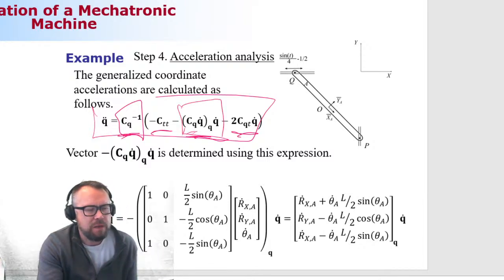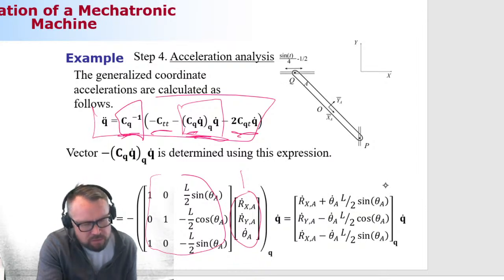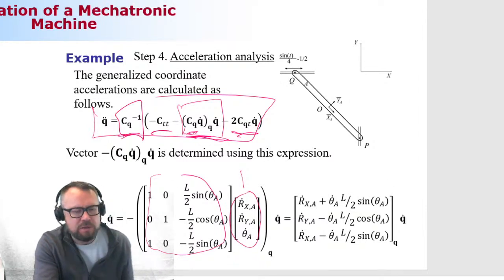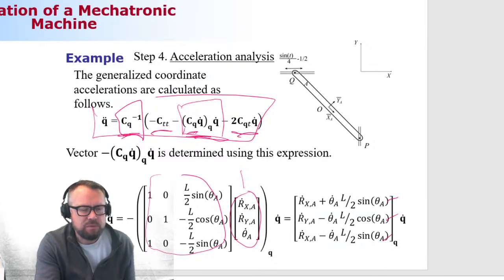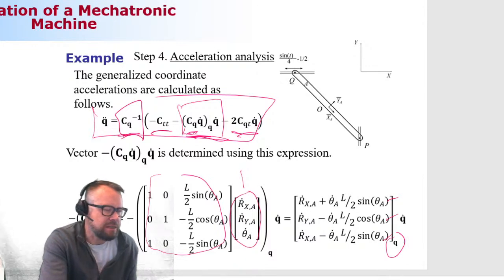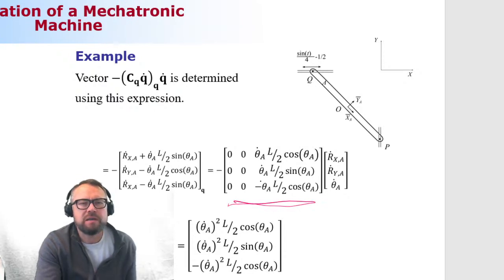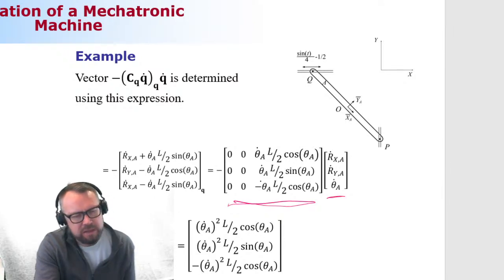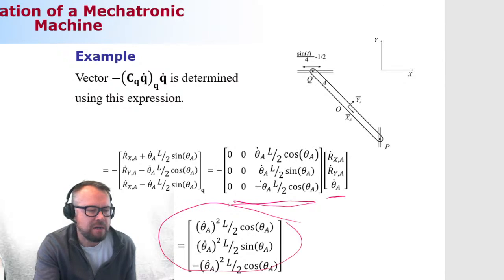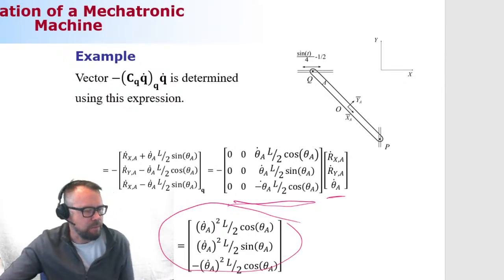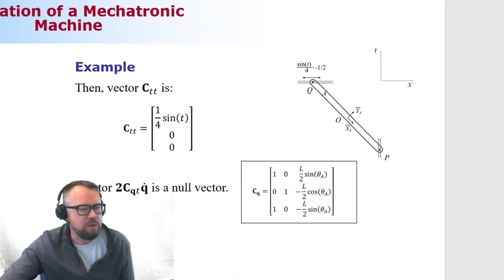First, we have the Jacobian multiplied by the velocity of generalized coordinates. This is your Jacobian. This is the velocity of generalized coordinates. Once you multiply them together, you will get a vector of three components. This vector you will differentiate with respect to generalized coordinates. It's going to give you a matrix as a result, and this is how the matrix looked. That is then finally multiplied with the velocity of generalized coordinates. So that's going to be your final vector, what you need there.